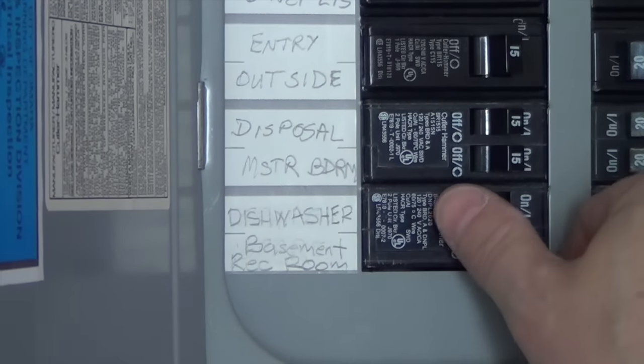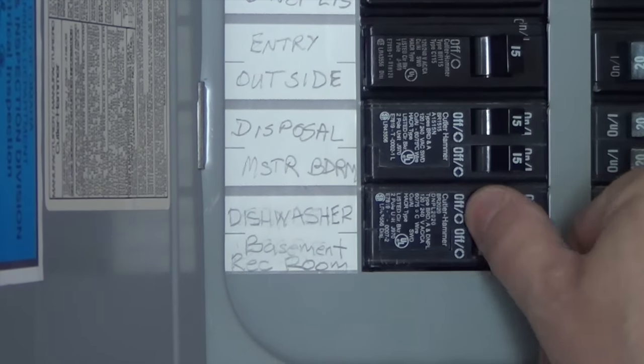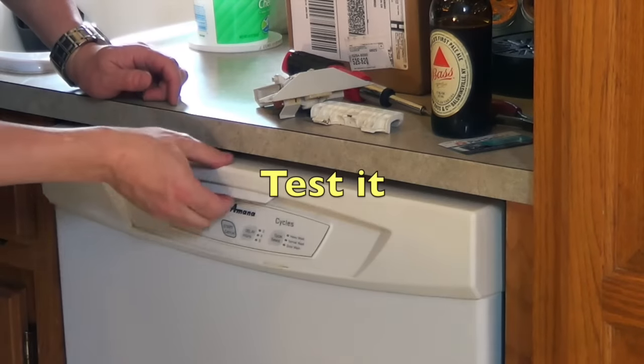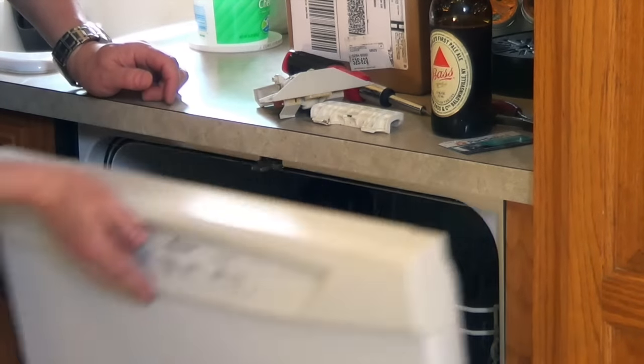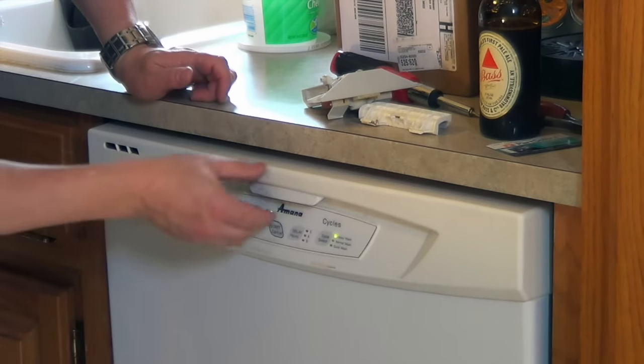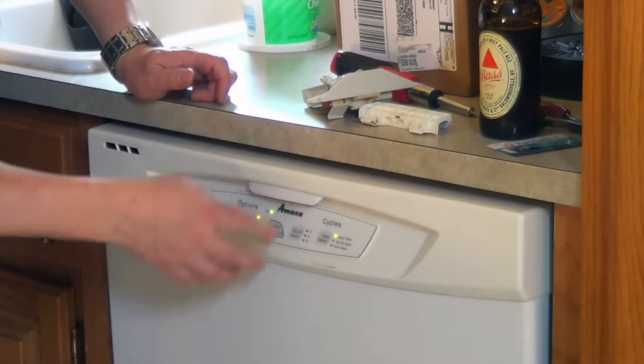Okay, now that we're done, we can turn the power back on and test it. Okay, that thing's locked. Push the button, it works. Close it, it works. Open it, close it. Open it, close it. Okay, let's test this. I'll hit start. It's on. Open it, it stops. Very cool.